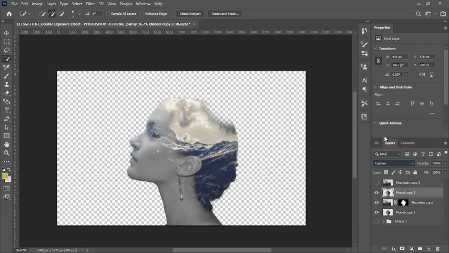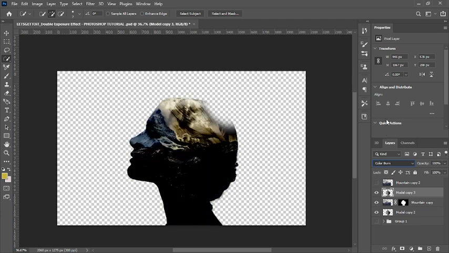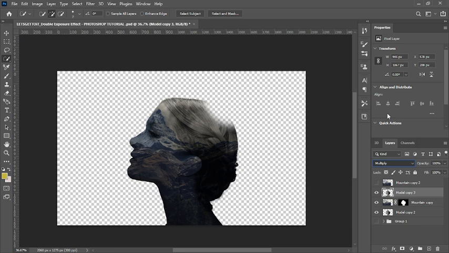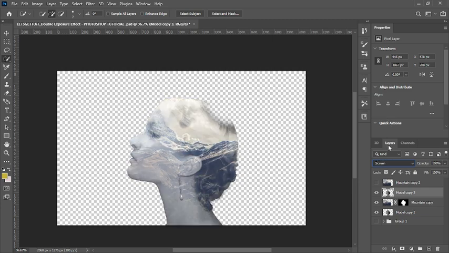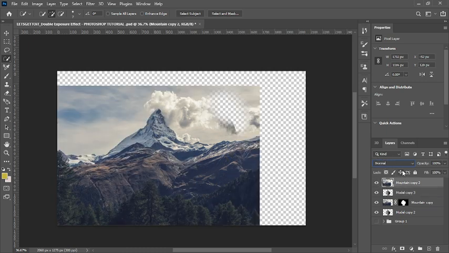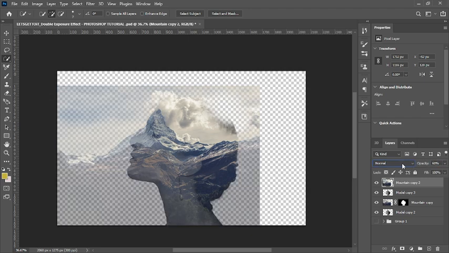The image or the stuff you need. Like this, multiply looks good. Yeah, this one looks good, but let's use linear color. It looks better. Then you turn this on and we reduce the opacity. Set this to linear color. Let's say multiply. Yes, sir. Then we add the layer mask.